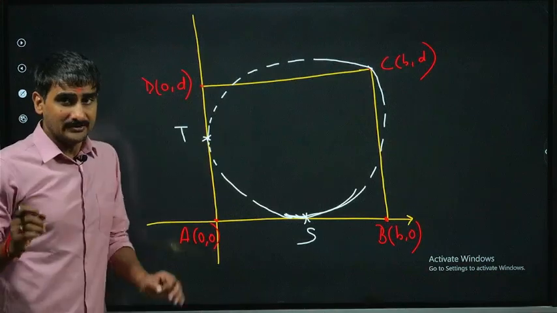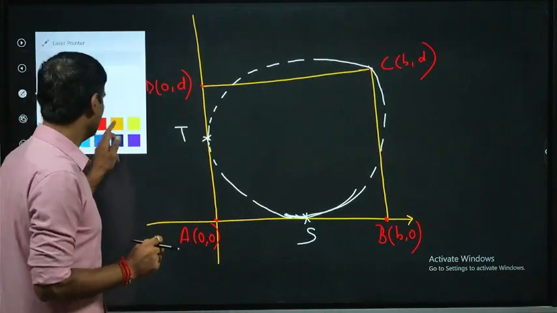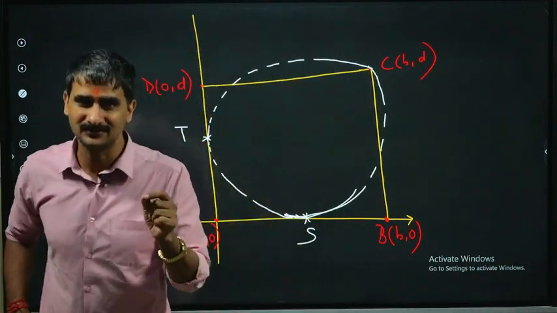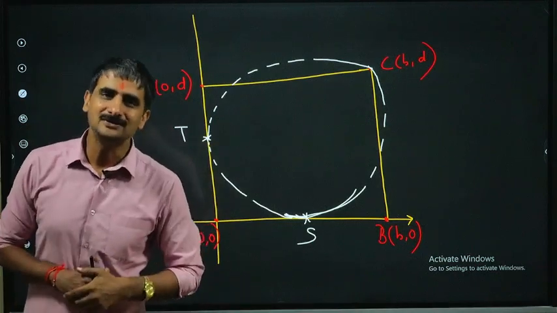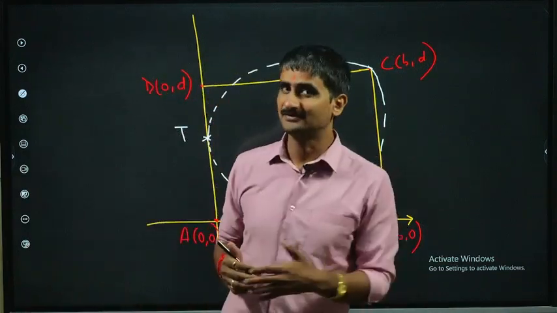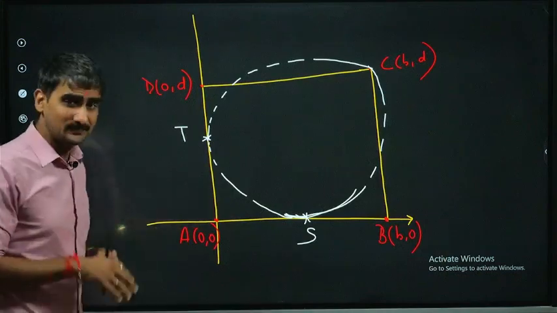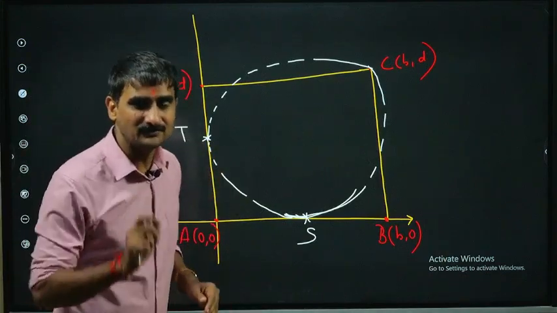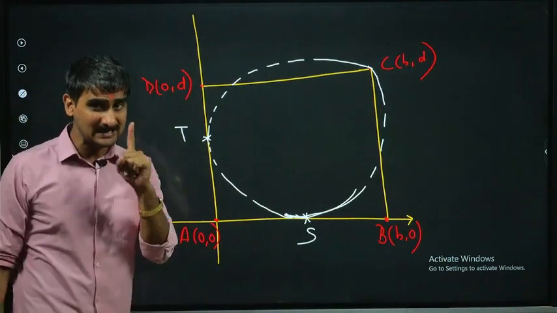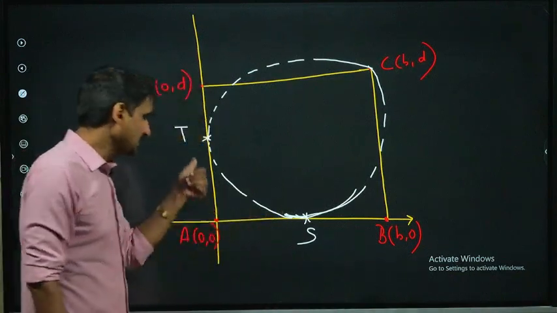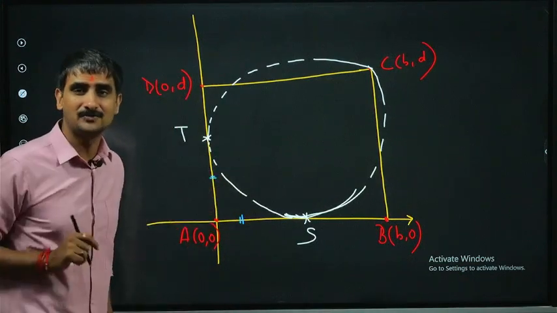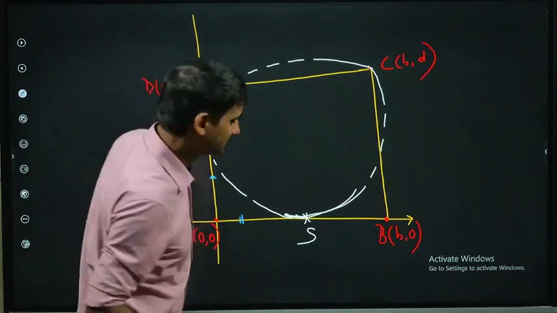Now there are so many things which we'll be using, and particularly when you come across a question of circles, be sure that you remember all the theorems which you would have done in your 9th and 10th class. Those basic terms are really very important for this chapter. So now let's start. The first statement is about tangents. AS and AT are tangents, so they should be of equal length. The tangents drawn from an external point to a circle are of equal length.